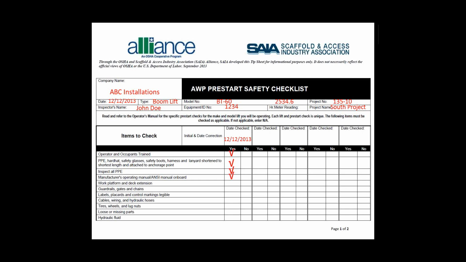Another item on our inspection checklist is whether the manufacturer's operating manual and ANSI manual are present. It's part of a requirement in the standard for a daily inspection of the machine. I'm going to put non-applicable on the deck extension because this particular machine is a boom lift. But if the machine were equipped with one, it also has guardrails and anchor points and, depending on the manufacturer, multiple locking points. So we want to make sure all the locking points work, so the deck doesn't fall off by accident, because occasionally they do when people take the decks off for different reasons and forget to put these hardware pieces back in place. So it's part of our pre-start inspection. If the machine does have a deck, we want to ensure that it's working properly, that there's no debris in the way, that the deck works smoothly, and that all the locking devices work.